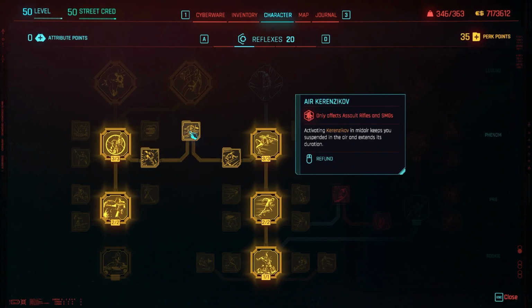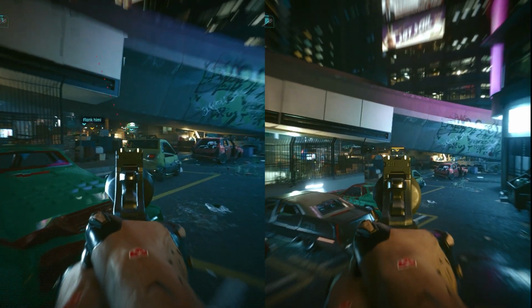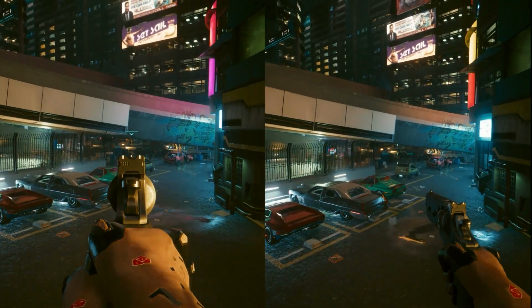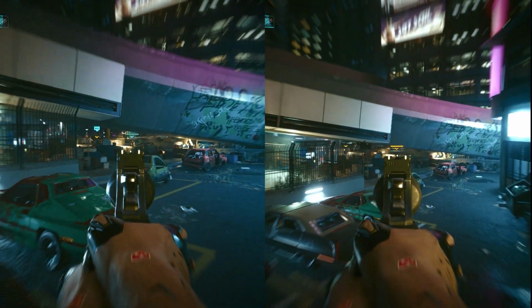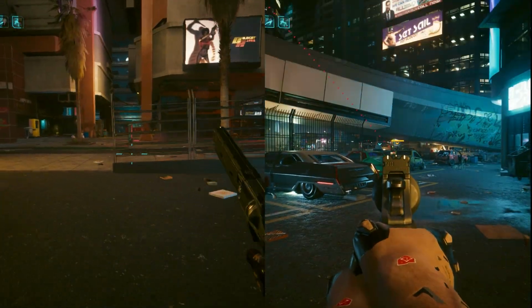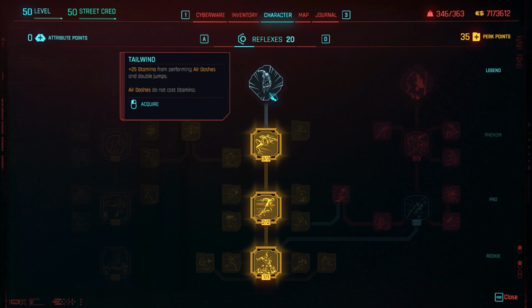So when you activate the Karensikov midair, it keeps you suspended in the air and extends the duration. Here's an example. Without it activated, my character slows down midair but does not get suspended. It just keeps moving forward. But as I activate the perk, you can see I actually get suspended in place and it lasts a bit longer. And of course, if you noticed, I use a pistol, which means that it does not only work with assault rifles and SMGs.